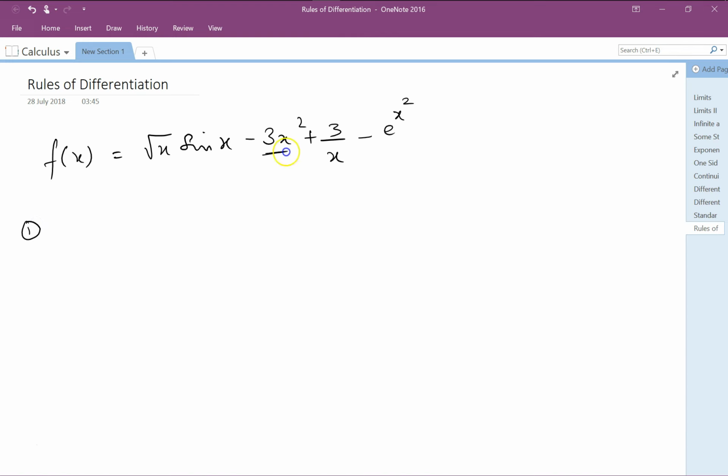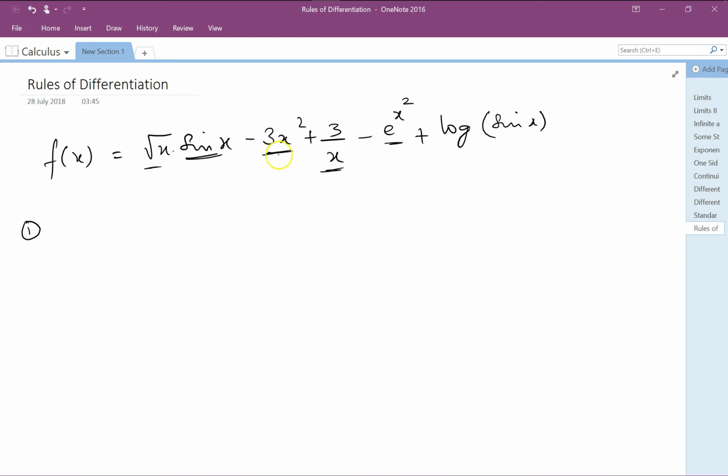Let's take this example. Now the basic funda is that this is a function which is composed of other functions. For example, this is a function, this is a function, this is a function, this is another function, and these are all composed together using various operators: addition, subtraction, multiplication, division, exponentiation, yes, maybe logarithms, maybe a function within a function.